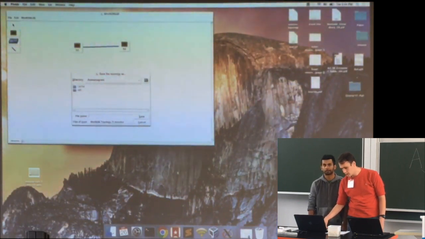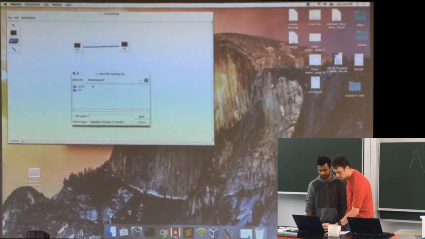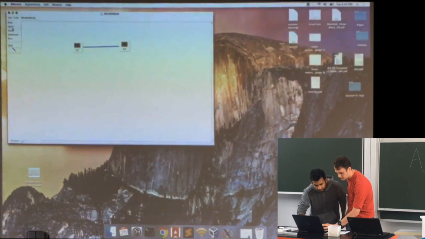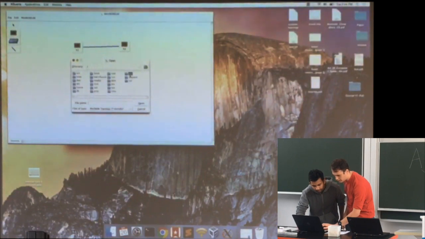Can you import or open the existing topologies, or is it a different format? I'm not sure. Let's see. It would be cool to see the default topology. It's in user local.